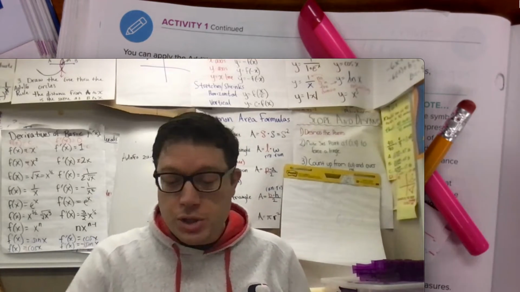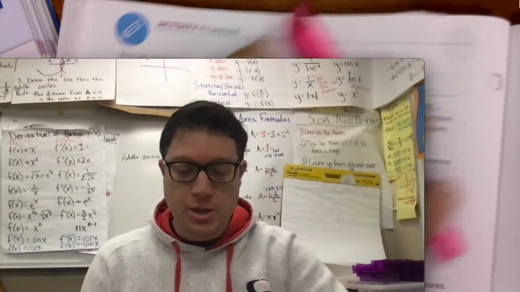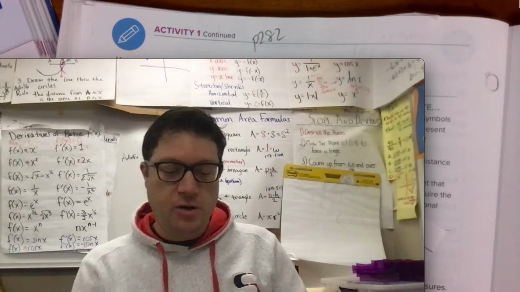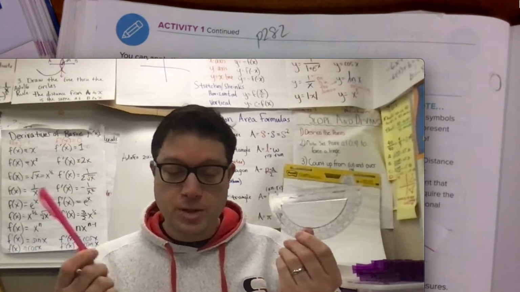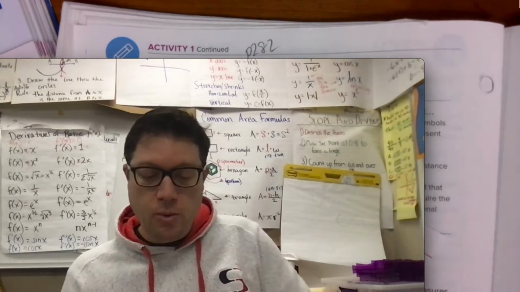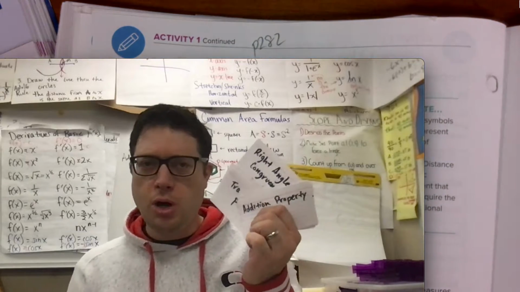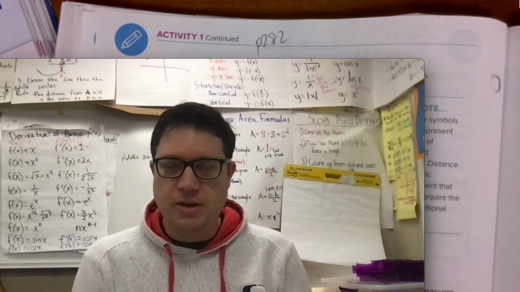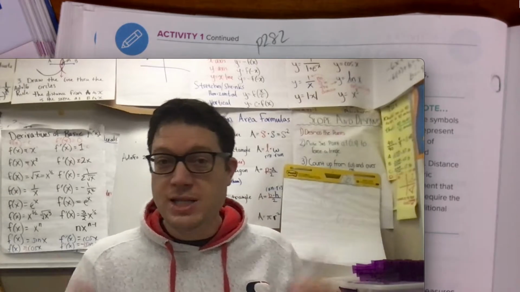I am going to start our next video from page 282. In order to be ready for this video, I really recommend that you have a protractor, highlighter, something to write with, and those note cards that we were creating in the previous three videos, page 279 and onward. So let's get into it.